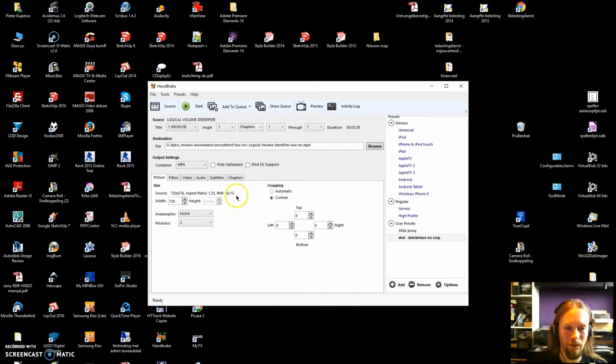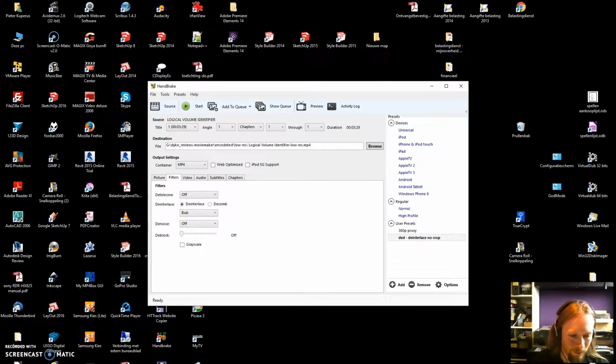I have a DVD here with some footage that I recorded, and here's an important setting. I've made this preset called DVD Deinterlace No Crop. You have to make sure that the resolution is exactly what the DVD uses. In this case it's 720 by 576, that's a PAL resolution. And make sure you disable cropping. If you set cropping to automatic, it will do weird things, and it doesn't always give the correct aspect ratio. So set this to custom and set all these values to 0. And then when you go to filters, make sure you choose deinterlace and then the Bob deinterlace filter.